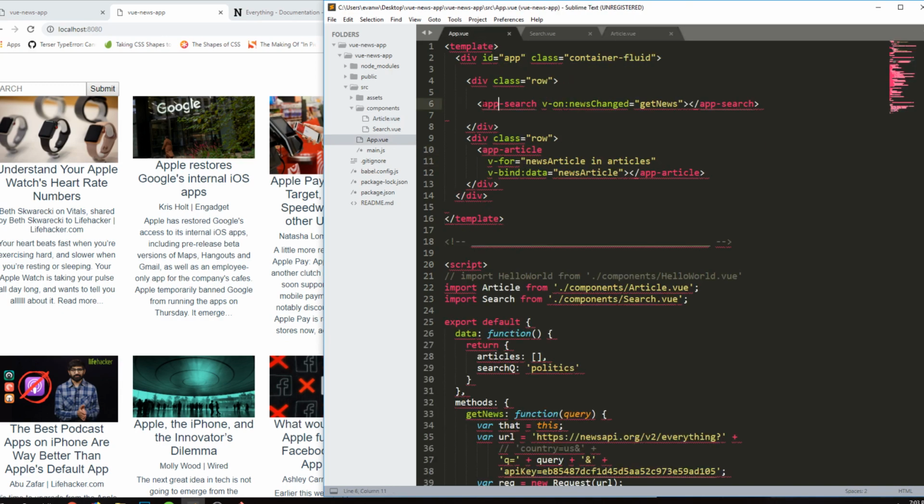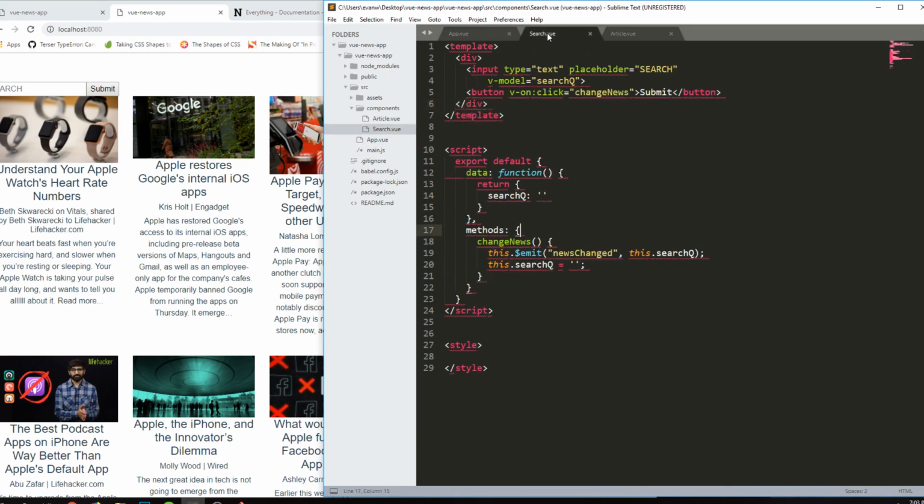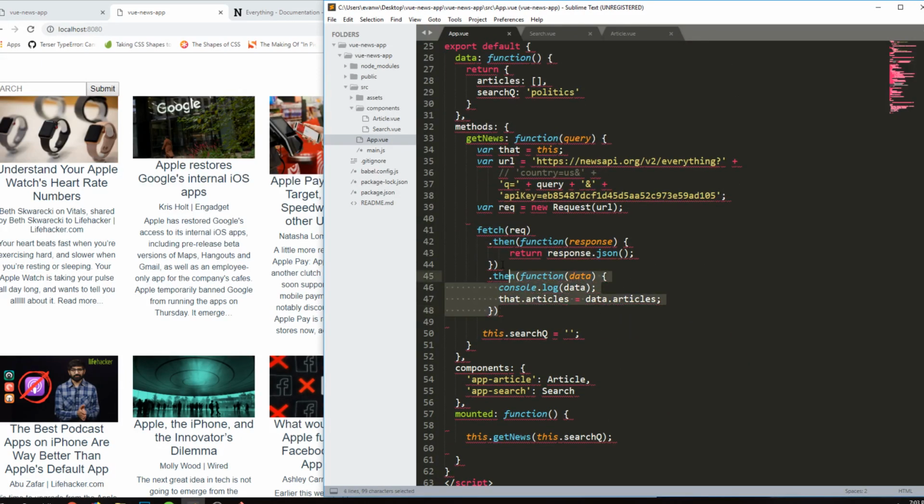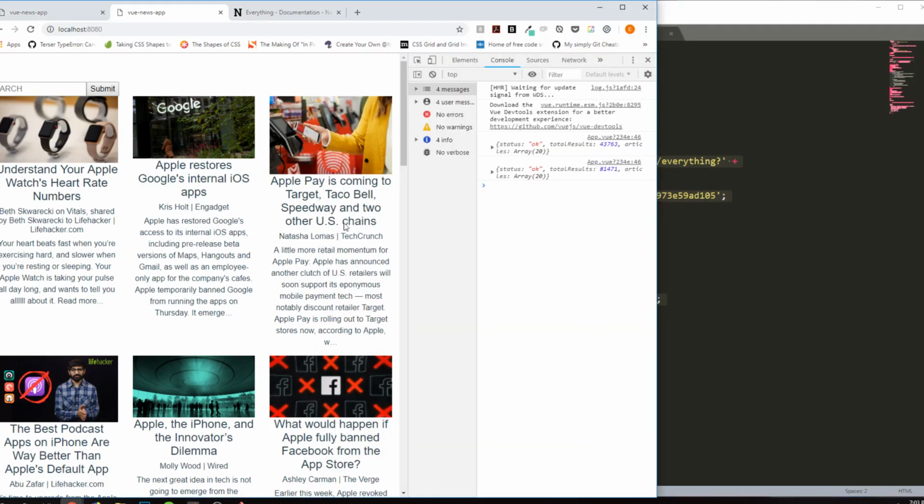In the case of the app search component, app search gives a user an opportunity to insert some dynamic data, and when they click a button, that dynamic data is passed upwards from this child component to this app parent component. And that then triggers a brand new API call, which completely updates the content of the site.